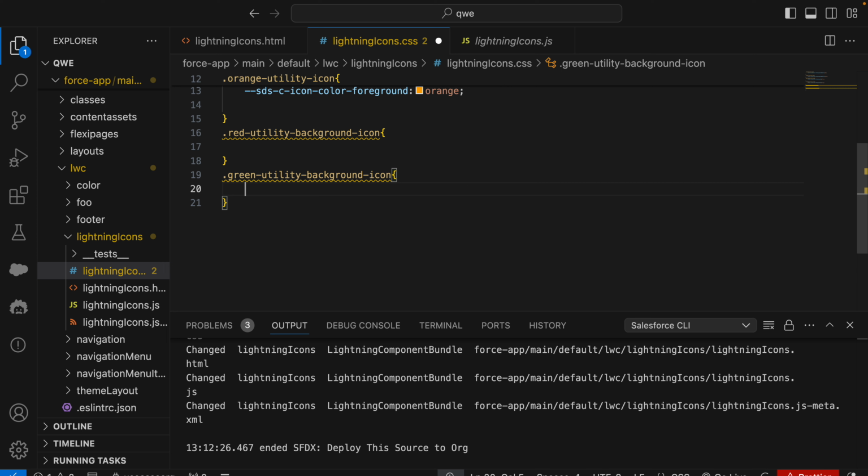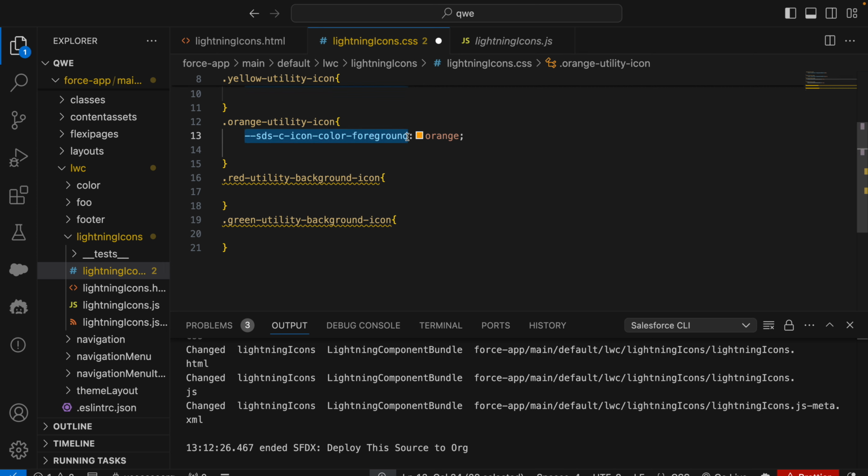Now how do we add the color for these also is, for the backgrounds we have one more property, that is SDS, like it is the same thing, SDS only. The only thing it will change is background instead of foreground. So since we are adding it to the background, we have to maintain that as that color background.